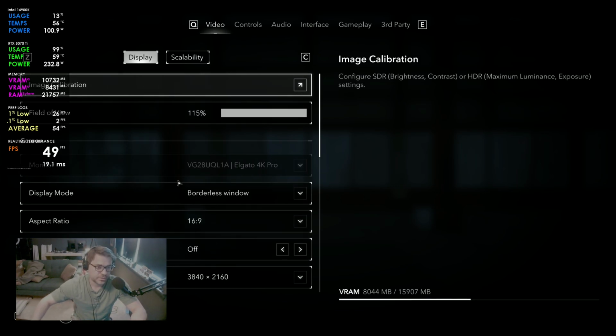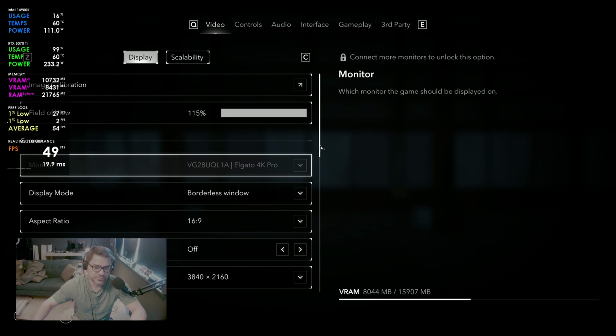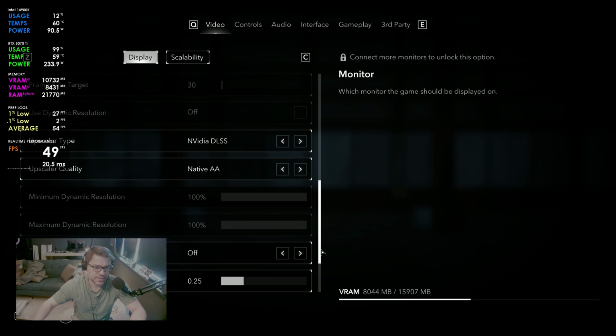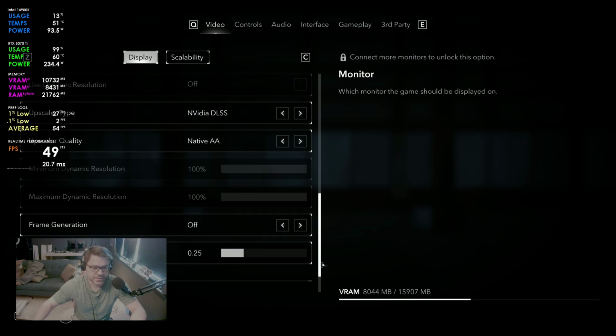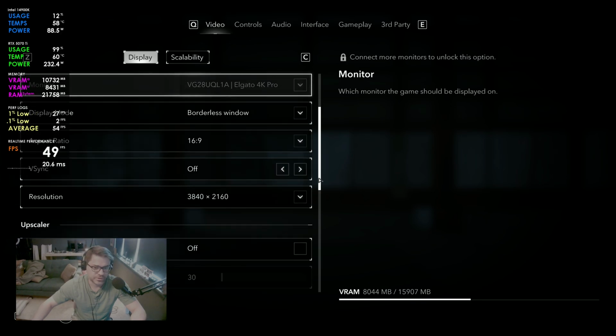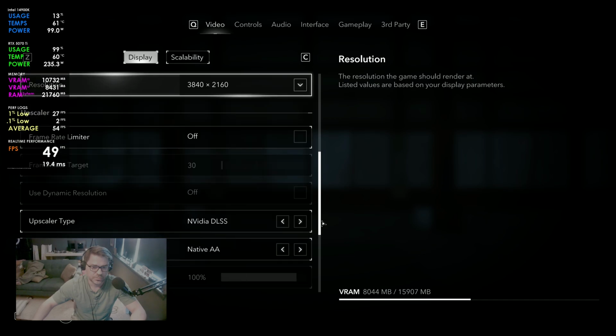Okay guys, today we are in Assassin's Creed Shadows. We are fully maxed out at 4K resolution and we are using a 5070 Ti. As you can see here, nothing is giving it any help whatsoever. We're at 4K resolution. We have no frame limiter.